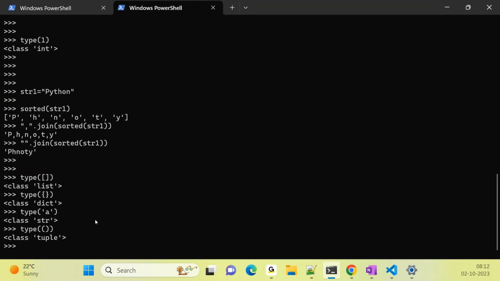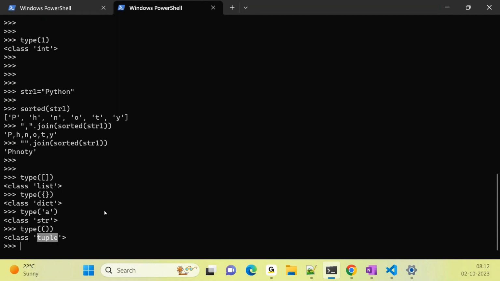It's a tuple. So these all have the word class when I ask for the type of this particular object. Because an object is created using class, whenever you see class, then you know this is an object. So tuple is an object and we are passing tuple inside the type and asking what this object is called. It is telling tuple.